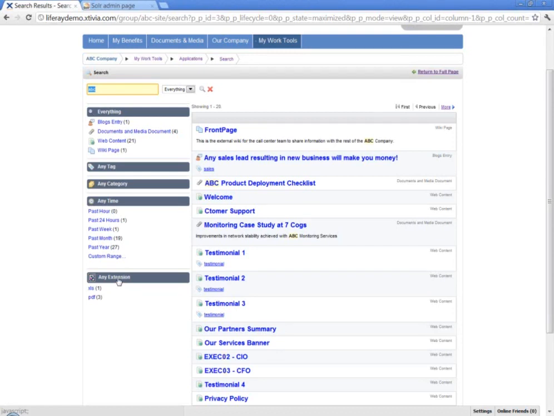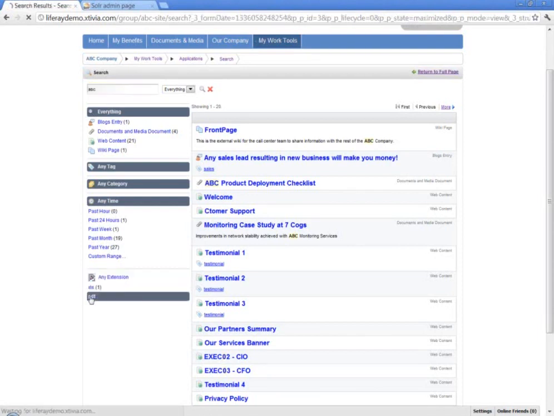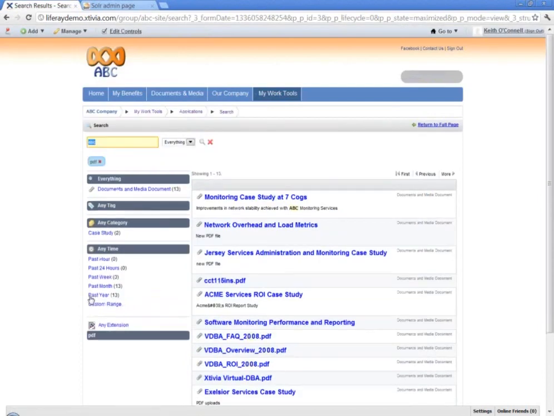Now there is one little gotcha here. If I click on PDF at this point, you would expect to see the three results in the search that were PDFs. What actually is happening right here is it's showing 13 results. The reason for that is that I basically set up a very basic facet.